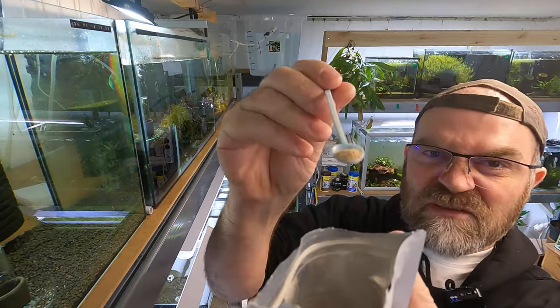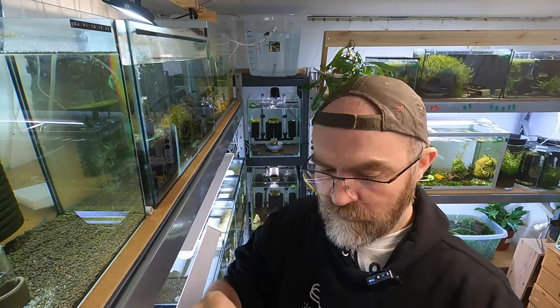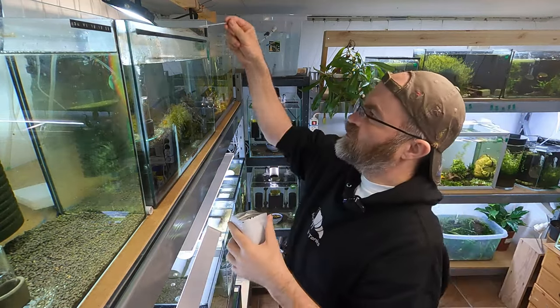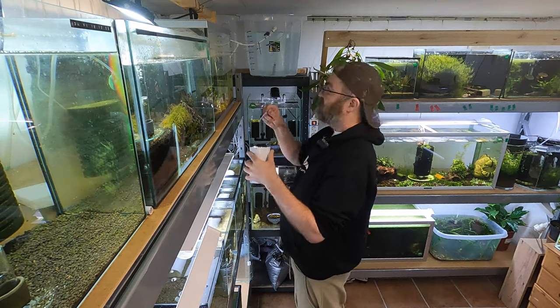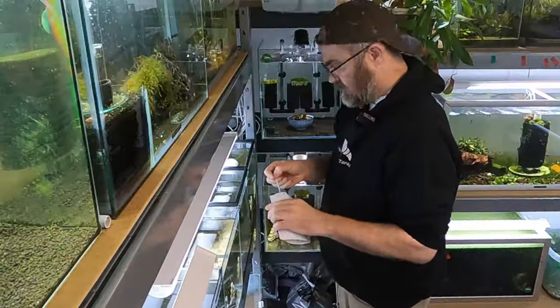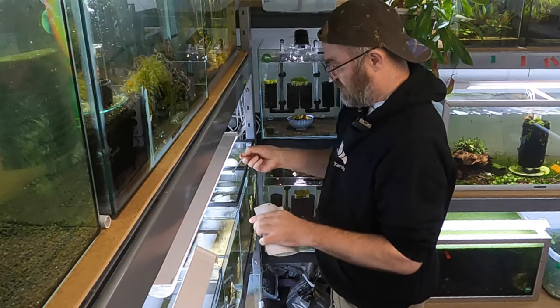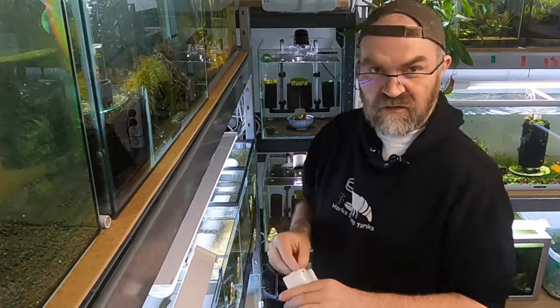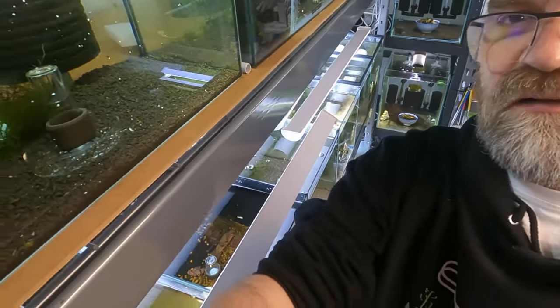We're going to use a level teaspoon like this. We'll go back over all the stuff that we do as well. So I'm going to put some in all of our tanks here. I didn't think this through with the camera, but I actually have an attachment here for it to fit onto odd surfaces in the room - I never use it normally because this camera is too heavy for it. Let's try some stuff over here - I'm just going to plop it in. It seems to spread really really easily.